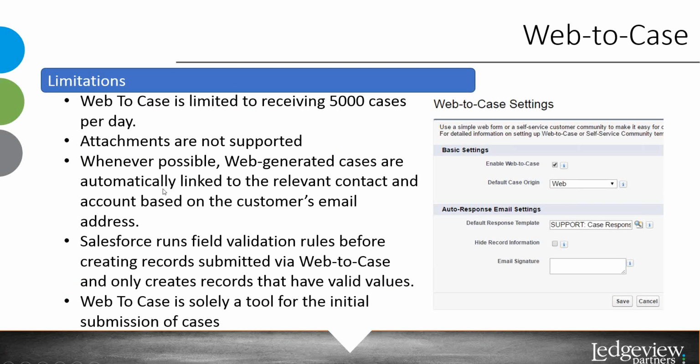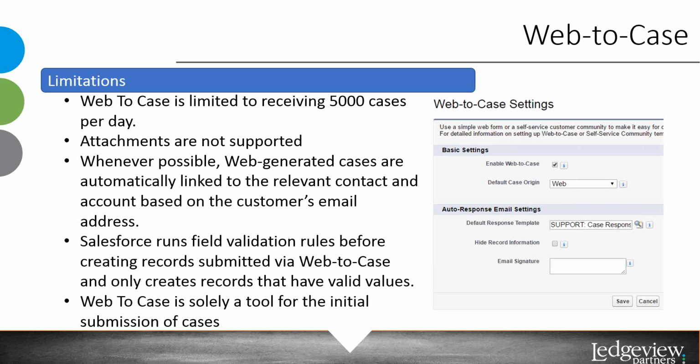Just like email to case, when the case comes in, it's going to try to associate to a contact. It's going to look at the contact's email address and try to make the relationship to that specific person. So definitely load in your customers if you have a default list of customers. If you're in a B2B business, get those people into Salesforce so it can make those relationships. The other thing to watch out for is Salesforce will run field validation rules. If you have a lot of validation rules on your cases, it's going to fire off, and if there's a validation rule that stops the case from being loaded in, you're going to have to watch out for that. So that's something to adjust.